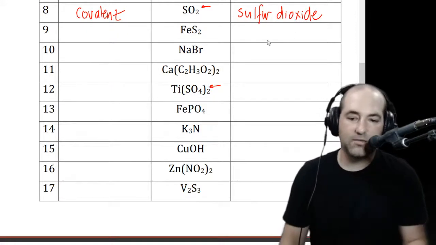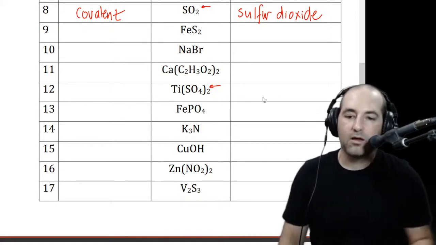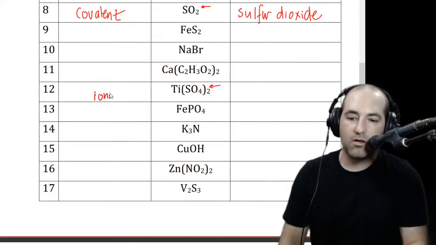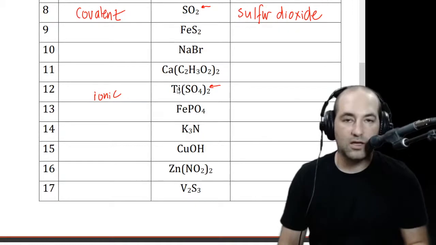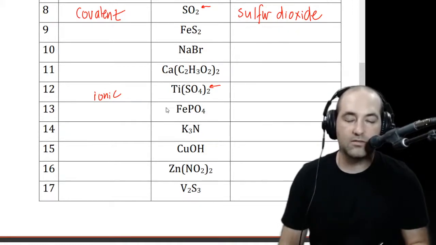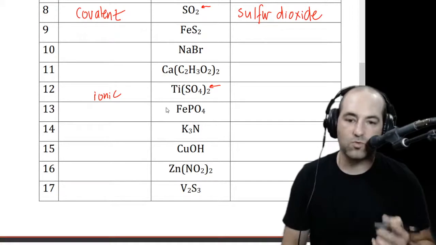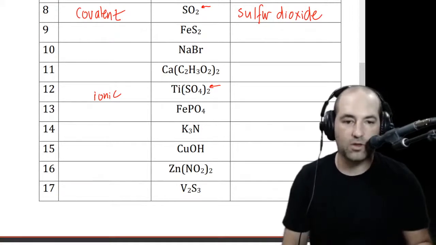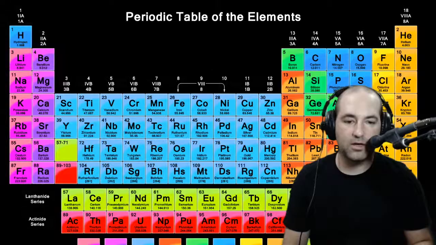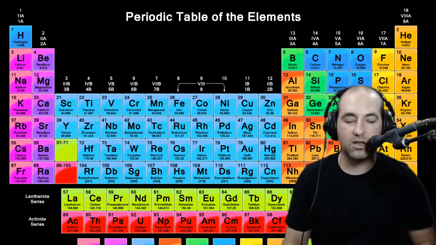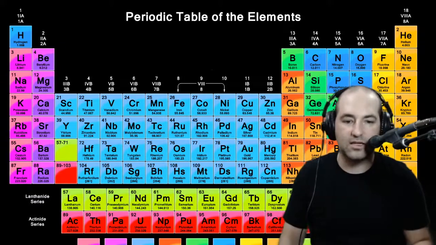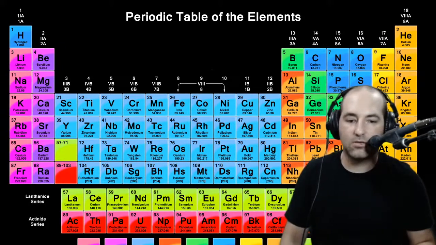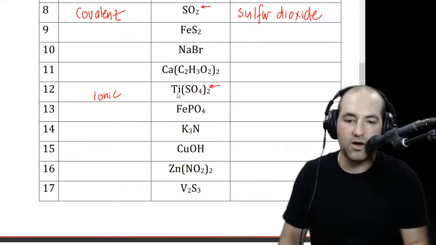Yes, that one is ionic, and we can tell because it's got the metal here, right? So this is ionic, but when we see that it's ionic, we need to make one more choice also, and that is, is it a metal that has variable different charges or just one fixed charge? And so to do that, again, we look at the periodic table. We find that Ti, we got to look up the name anyway if you don't know it. It's in the first row, a little ways down there. That's titanium. And because it's in that middle section, we know it can have multiple possible charges. So this is going to be one where we use the parentheses.